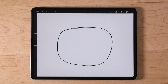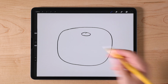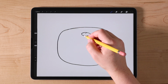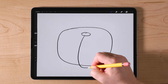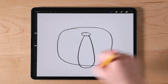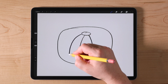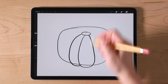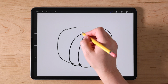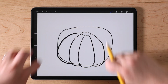Next, you're going to define where your stem is going to be. So I'm going to draw a little oval for my stem. And now I'm going to define the sections of the pumpkin starting in the middle here. I'm going to start with just this teardrop shape that extends down here beyond the shape of my first original shape. And now I'm going to draw another line that curves around, imagining the curvature of the pumpkin, and also makes that bubbly shape down at the bottom. So we're going to keep adding lines like that, almost like a beach ball.